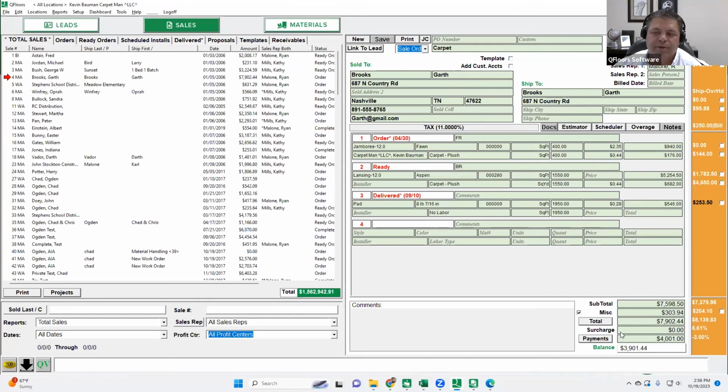Surcharging is regulated. In QFloors, you can't come to a line right here and put surcharging either in the product or the labor type and charge the customer for surcharging. You can't do it that way. Let me tell you why. If you do it here, you will be overcharging your customer more than what you're actually paying for that credit card. And it's against the regulations to make money on surcharging, which you would effectively be doing if you did it this way.